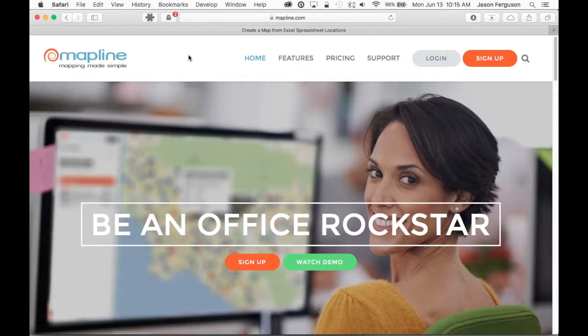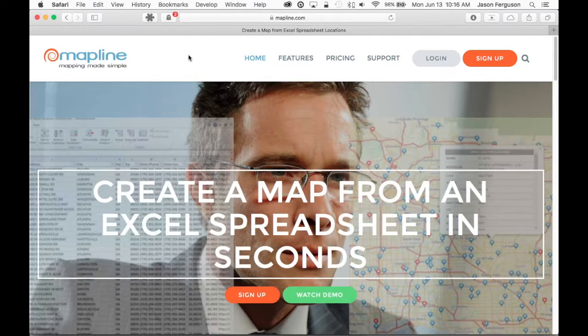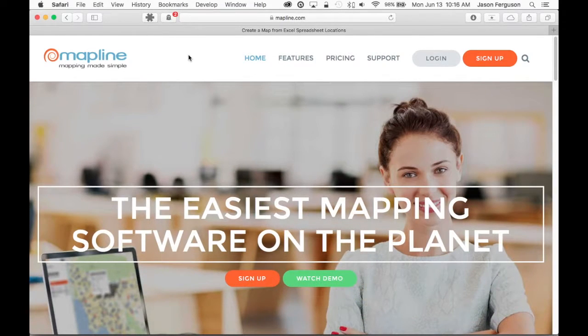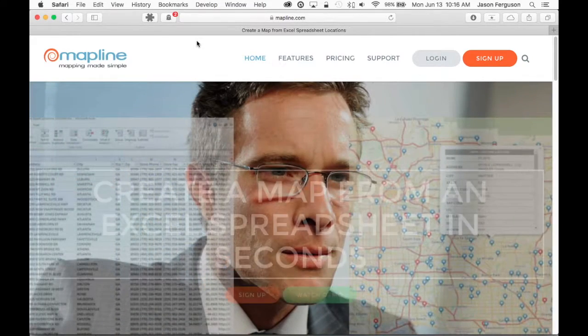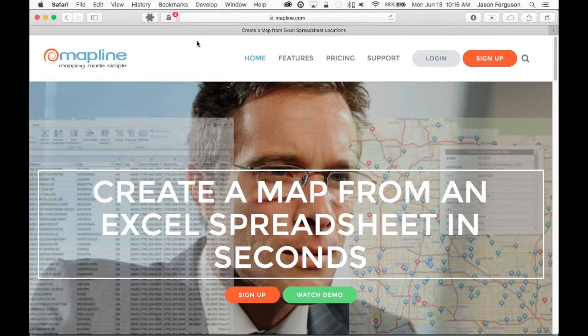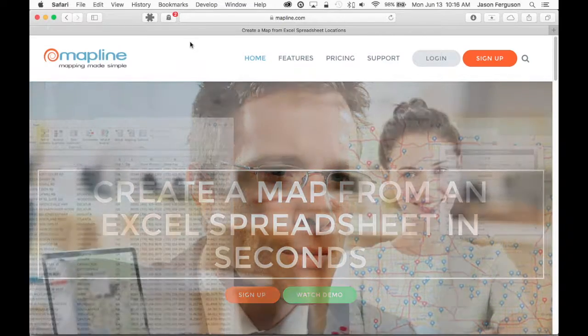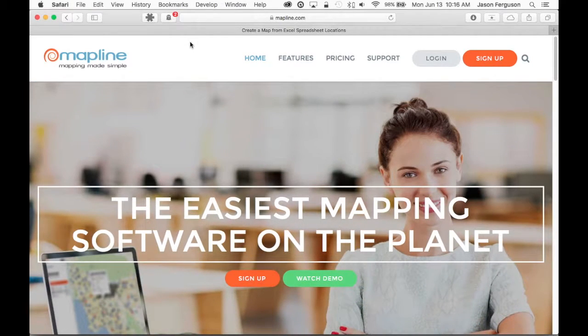So at any rate, I decided to come up with a way to do this that doesn't cost an arm and a leg. There are all kinds of ways to do this. Google Maps has a way to plot people, but some are easier than others, and some are really expensive. But one that I found that does have a free version is called Mapline. And I'm going to walk you through how it works and what you need to do to make it work.